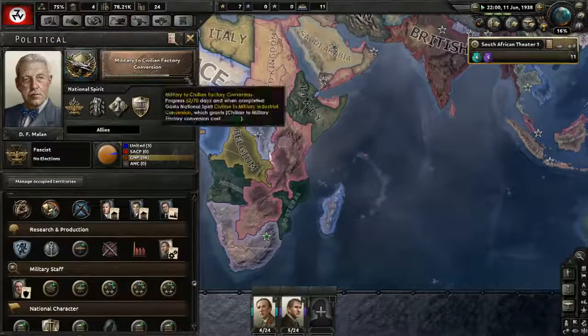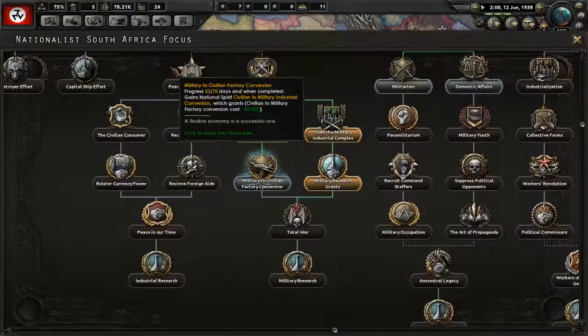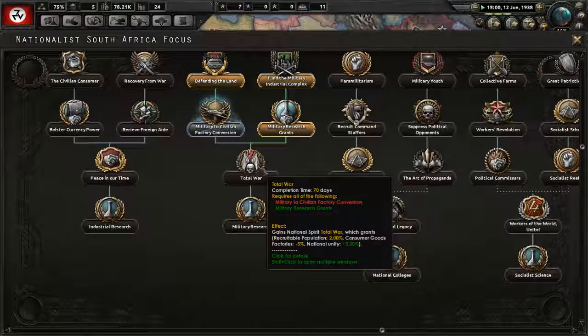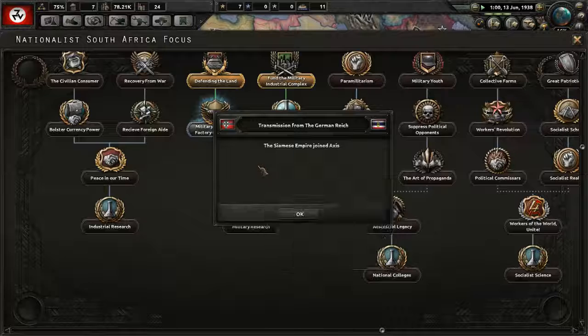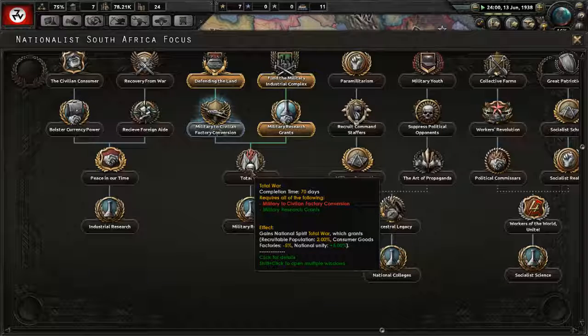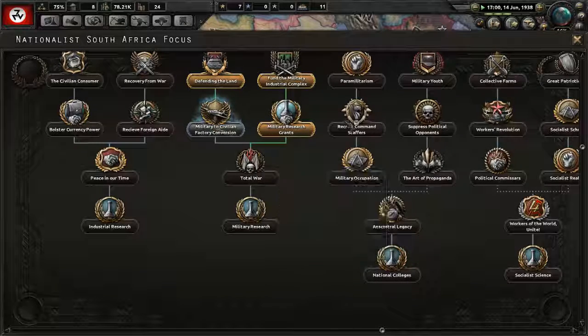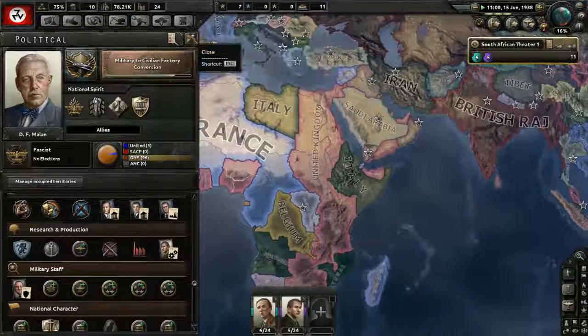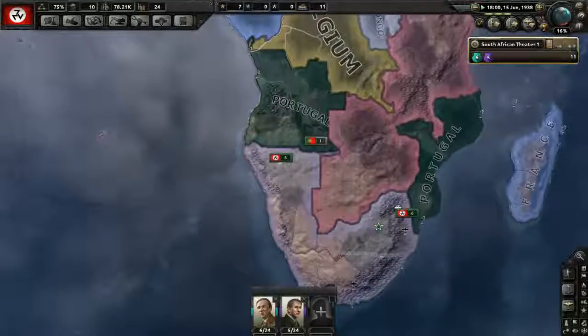Perfect. Well, if that completed, then that should be done. Then we can pick up Total War, which gives recruitable population, so that solves some of our dwindling. Wait, Siamese join the Axis? The Siamese? Oh my gosh. That's good. Yeah, everything about that's great. Yeah, I'm looking forward to that. Total War will be fantastic, even though we're not at war, but just disregard that.